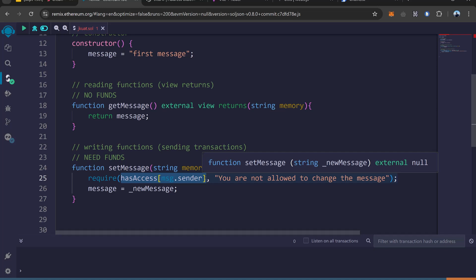Can this loop over the mapping? That's the beauty, that's a good question. In Solidity there are also arrays, but when you have an array, the only way that you can access it is by looping through the array. That's why arrays are not really used in Solidity. You can't directly access an array in Solidity, you have to loop through it.